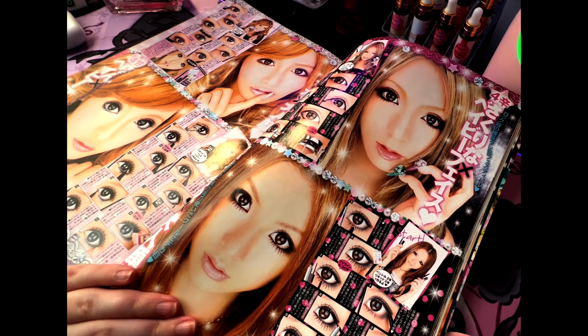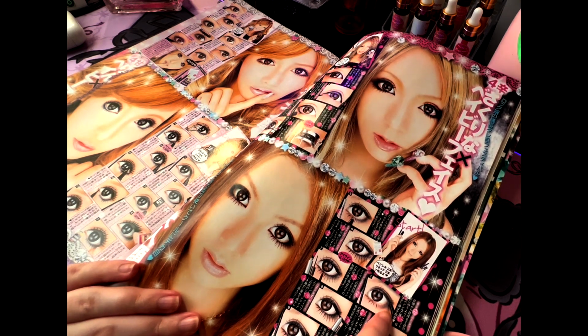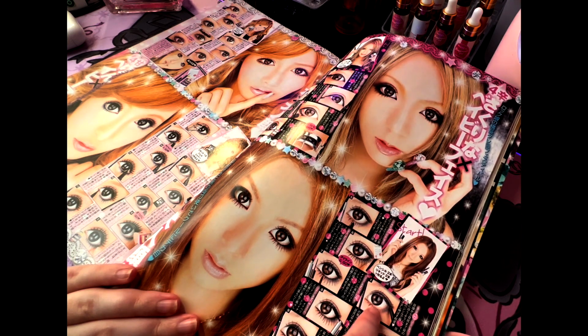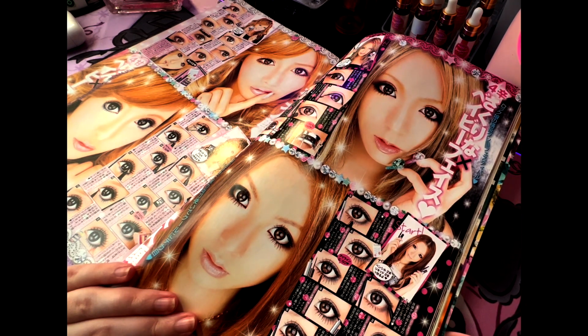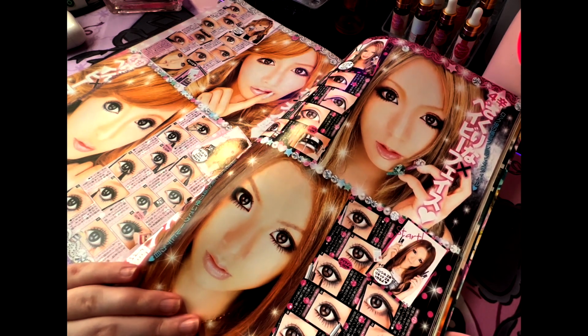And what I feel like a lot of people need to know when they do Ageha makeup, especially classic Ageha style eye makeup, is see how she kind of goes halfway in here. So there's that downward wing, and then there's that halfway point with the shadow or the pencil or whatever, and you stop there, right, on the outside. And then the rest you go in the waterline, but you don't go into this area right here with the shadow or the pencil on the outside. I don't know if that makes any sense. Like, she's showing it here too. She only goes halfway on the outside and the rest goes on the inside. And that's how you get that almond shape.